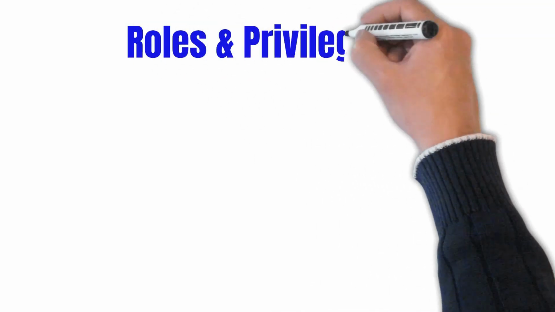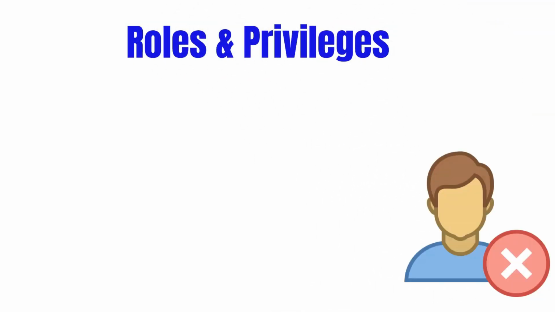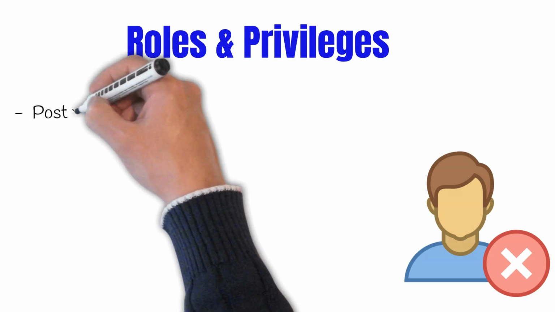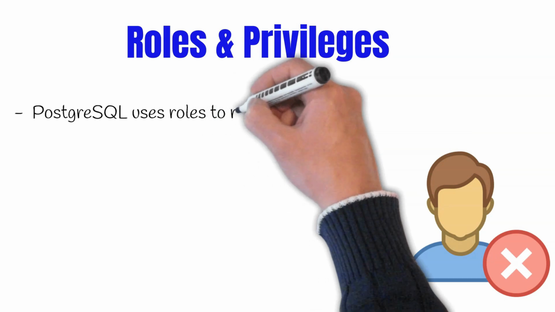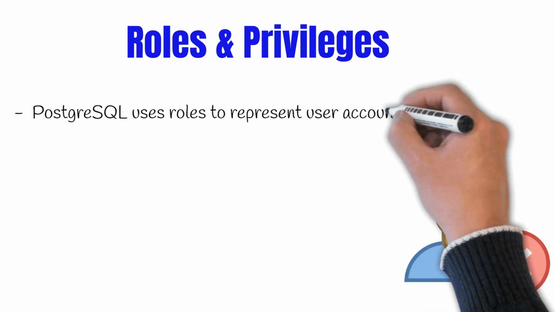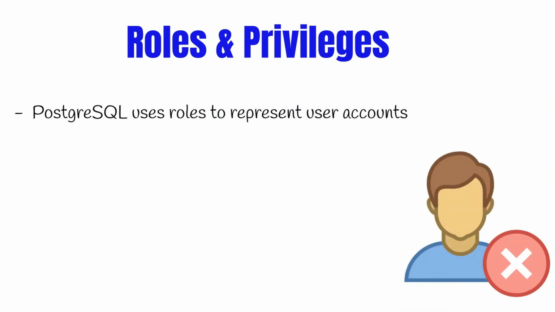PostgreSQL manages database access permissions using the concept of roles. It doesn't use a user concept like other database systems. A role can be thought of as either a database user or a group of database users, depending on how the role is set up. Roles can own database objects such as tables and functions, and can assign privileges to control who has access to which object.